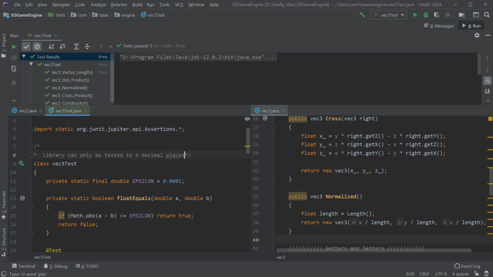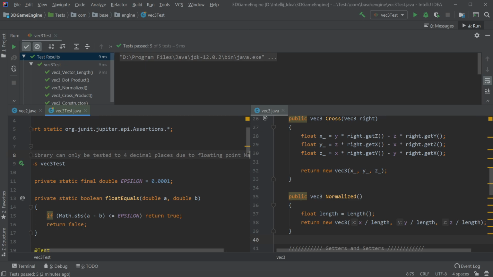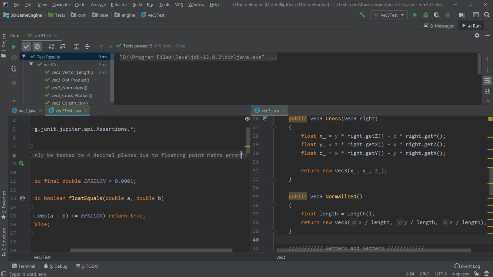Thank you for reminding me. Due to floating point maths errors. Alright, that'll do.